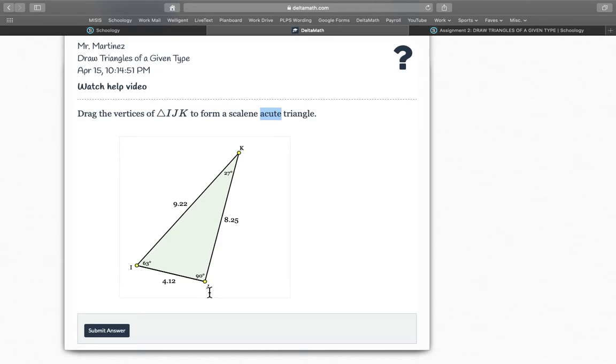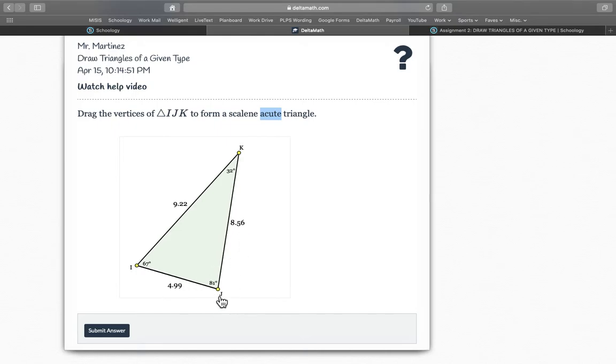So I'm going to come over here to J, to this yellow dot here, and I'm going to click it, and I'm going to drag it out, away from the triangle. See? The numbers get smaller. If you drag it towards the triangle, the angles get bigger. But I'm going to drag it away from the triangle because I want it to be less than 90. There you go. It's 83, 66, 31.